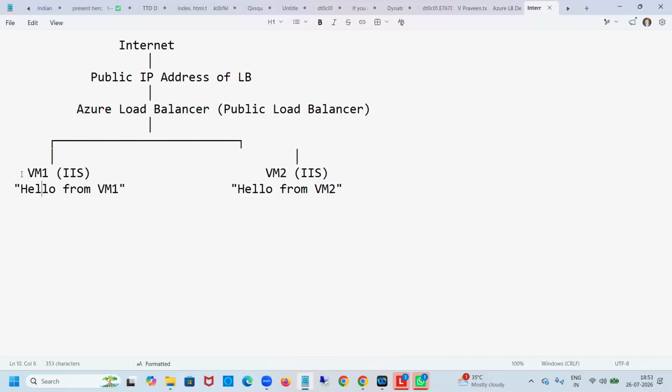For VM1, I would configure a sample web page saying this request is from Azure Virtual Machine 1. And for VM2, this request is from Azure Virtual Machine 2. So that you can understand how the load balancer routes the traffic across the servers based on availability, without interrupting the user session or user connectivity.